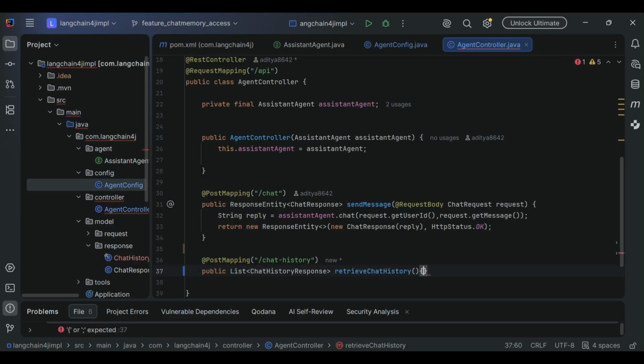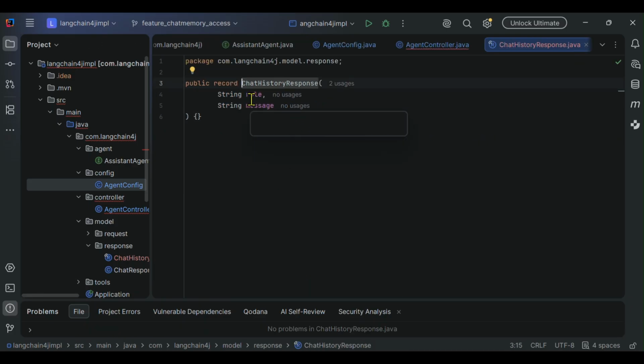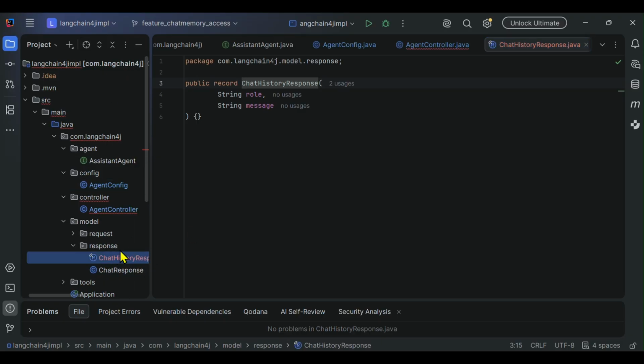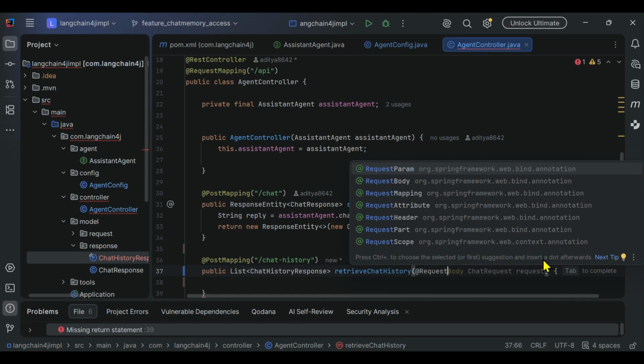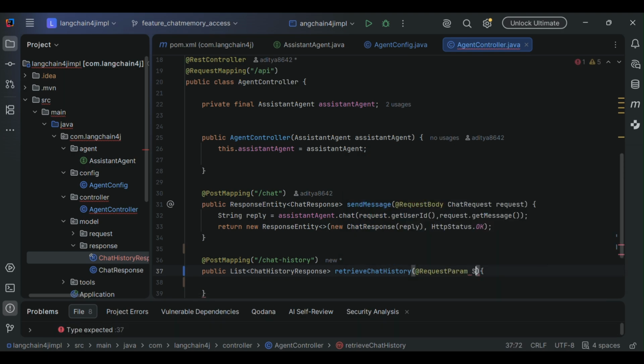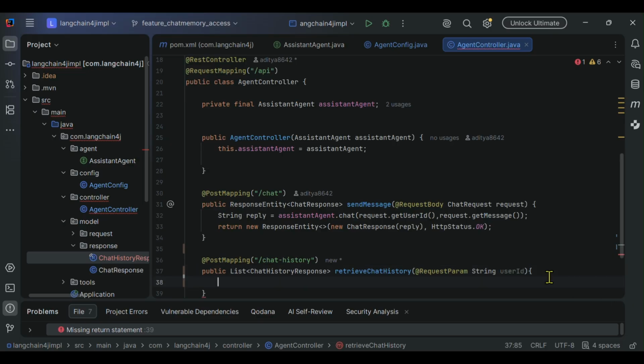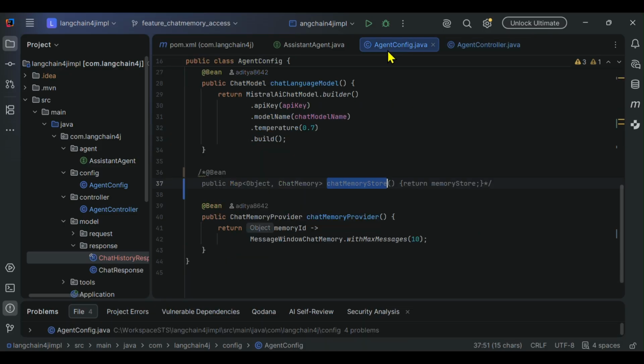Again, to mention, this chat history response is a record type that I've already created in the response model, with role and messages. I'll take here a request param, string user ID.